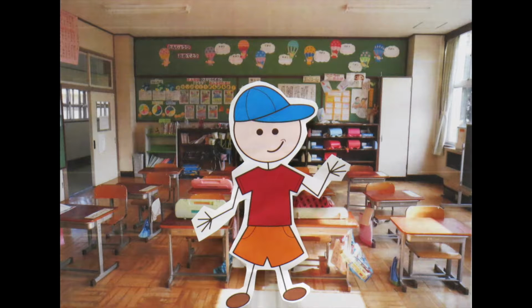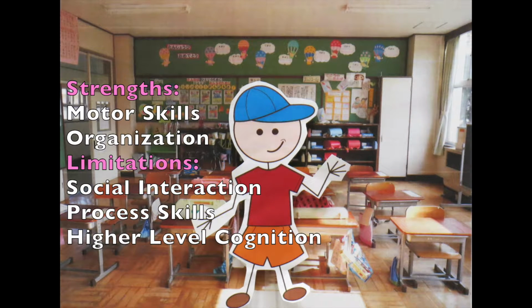His body functions are normal for his developmental age, except for his higher level cognitive functions. The higher level cognition, like judgment, attention, perception, emotional regulation, as well as global mental functions like temperament and motivation, are challenging for Anthony. He has strong motor skills like coordination and ambulation. He can easily move around his environment and coordinate his body to perform his occupations. Anthony's body structures function normally. He struggles the most with process and social interaction skills. His motor systems are intact. He does very well with topics that he enjoys. It is easy for him to inquire about trains or handle a toy truck.